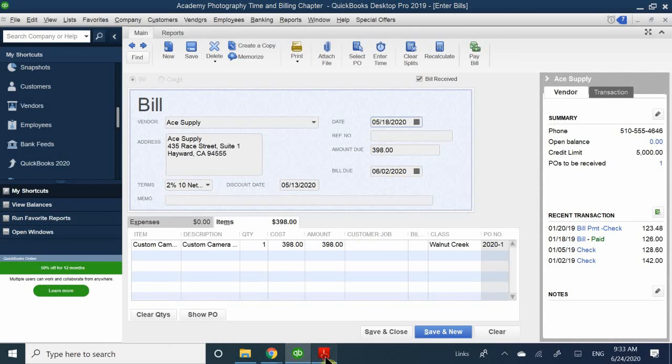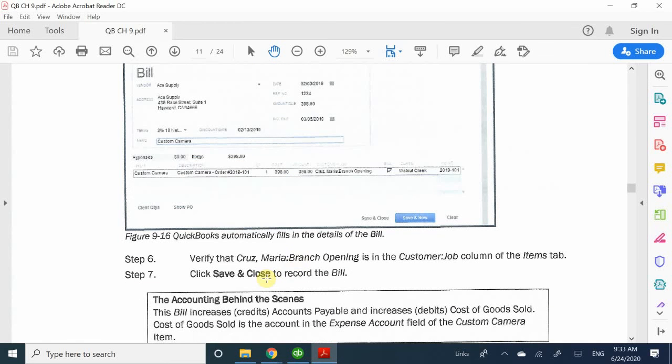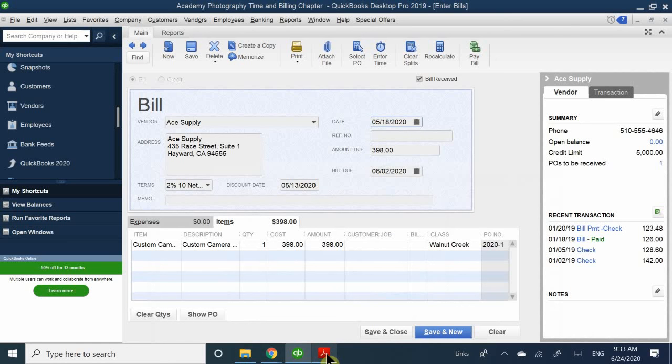However, I am going to bill this to Miss Maria Cruz. Okay? So we need to make sure I saw Walnut Creek, invoice 101 number. So let's go ahead and see our bottom here.